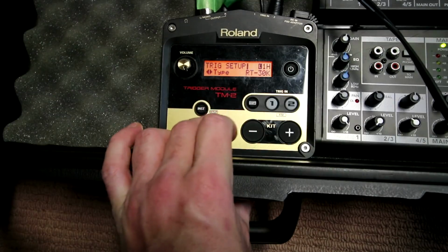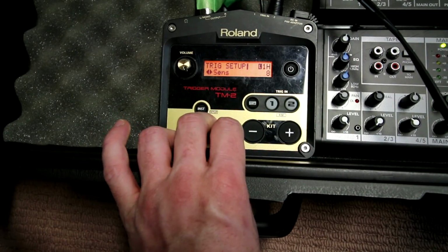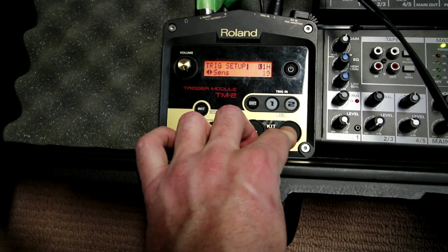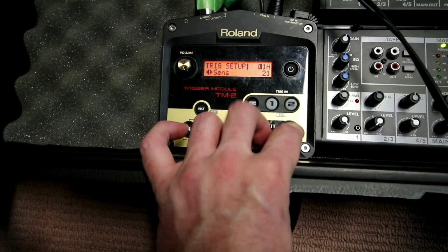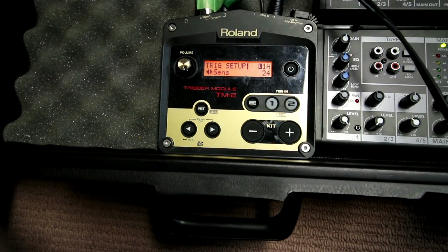I have the 30K. Next is your sensitivity and threshold. I just changed that, so these would have gotten changed here. Normally, my sensitivity I have set in the upper range, probably 20 to 25. I don't use dynamics on my bass drum. So that changes for each person depending on how hard they hit, if they want dynamics, and if you have blankets, etc. in your drum.